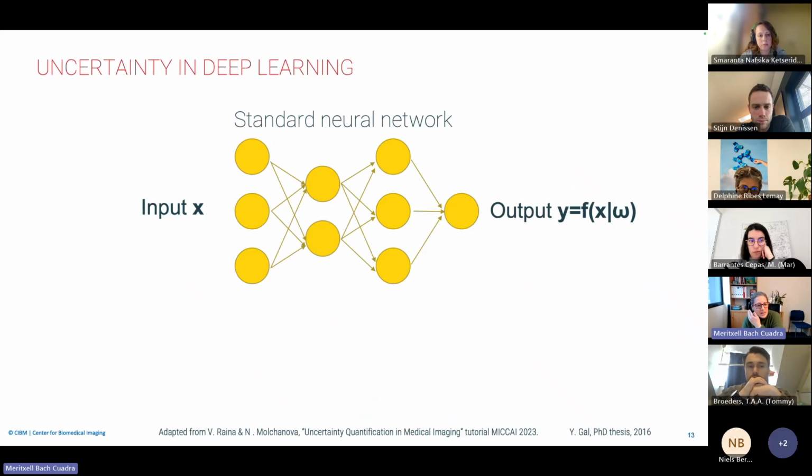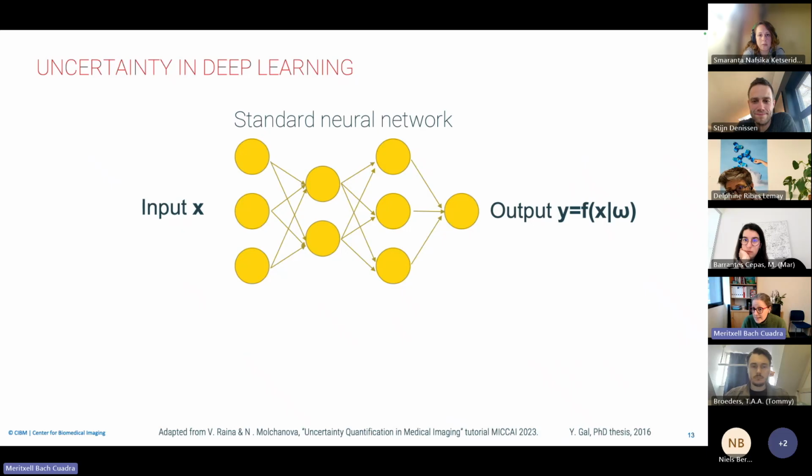Now, take this slide, and you have a deep learning model, whatever it is, whatever task. You have an input, X, and you have an output, Y, right? You are trying to fit that function, F. And to represent that function, you use what we call weights. In the process of optimization of any deep learning algorithm, what you are really doing is estimating the weights of your units, which are like the weights of filters that learn which is the best representation of your image to take a certain decision. Okay, I'm simplifying a little bit, but just for you to grasp the idea.